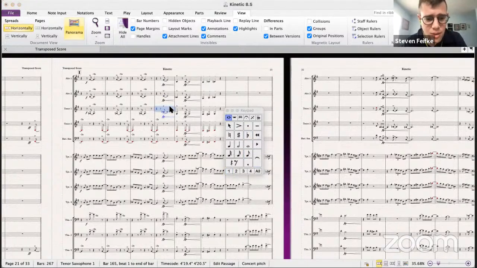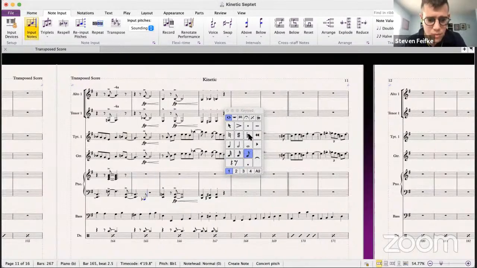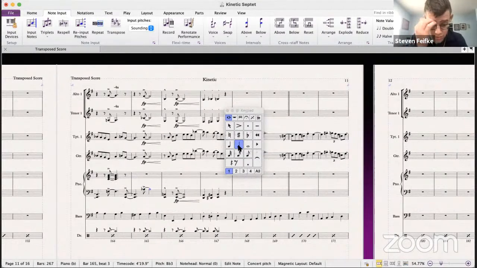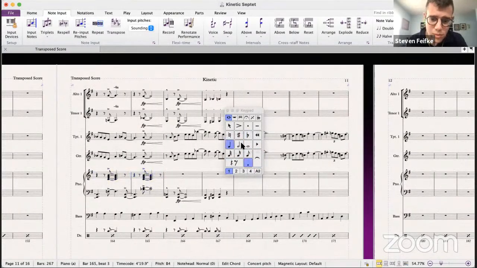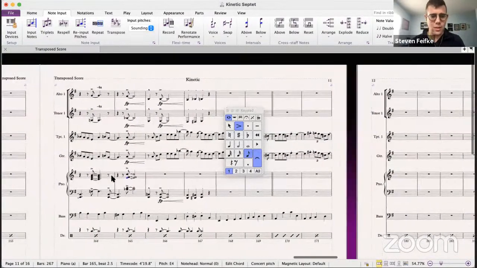So that's gonna go in the left hand. And maybe I'll need the third above it as well. Okay, that's it.